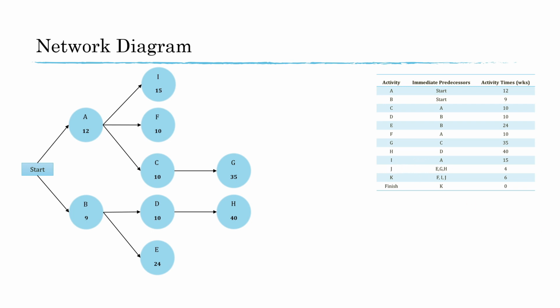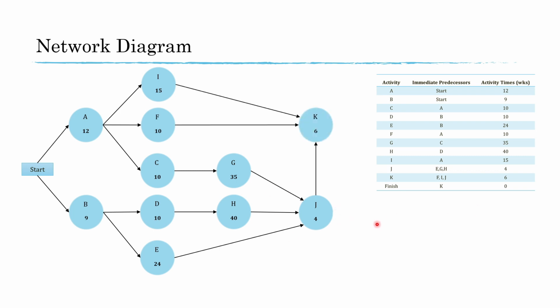Now, if you look at activity J, it has three activities as its predecessors. Those activities are activity E, G, and H. Now, we have already finished activity E, activity G, and activity H. So, in this case, we draw activity J since all these activities are already completed. The last activity in the list is activity K. Activity K has activities F, I, and J as its predecessor. So these activities are already completed, so we can draw activity K. So this is how we complete the activity diagram.